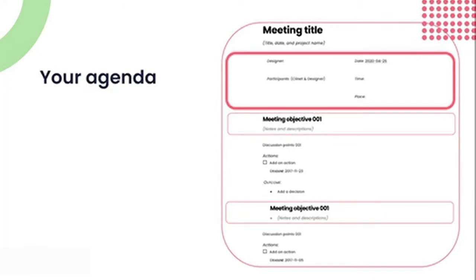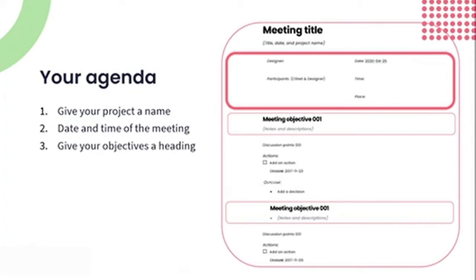Some of the key points or core topics that I've included on this agenda are as follows. Firstly, you need to give your project a name and title. We then need to include any dates and times of said project and dates and times of the meeting. Give your objectives a heading, so include any important information or topics that you need to cover in this meeting. Our next point is dates of completion. You can include dates of completion if needed, otherwise just dates of tasks that need to be done. Include as much detail and description that you feel is necessary.